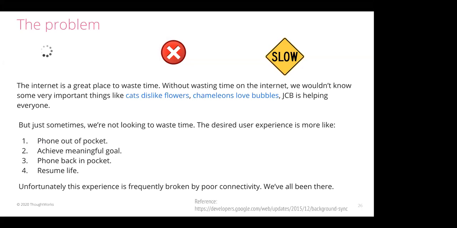But this experience is almost all the time, thanks to 4G, 5G, 3G, whatever we are having, broken by poor connectivity.